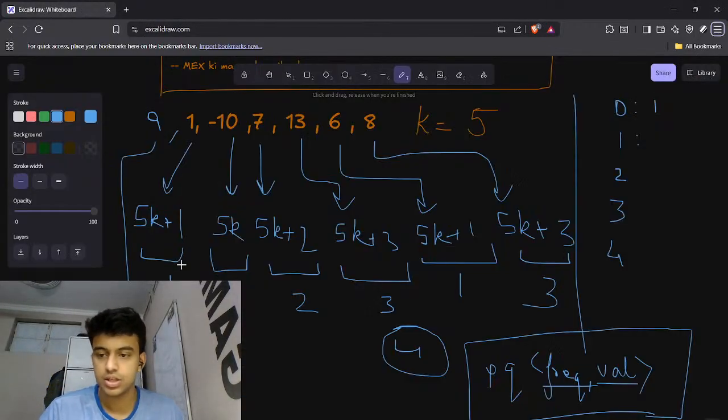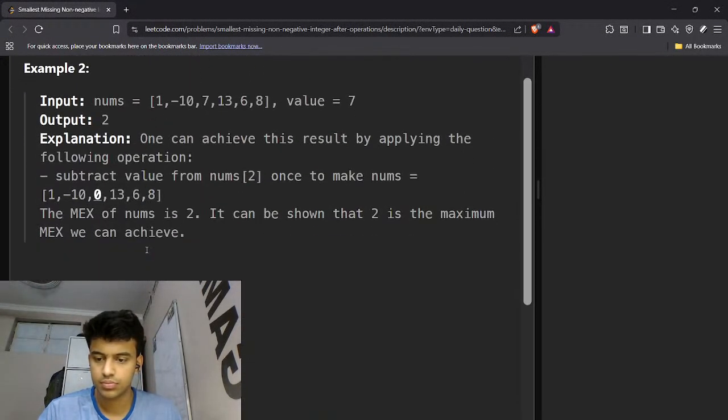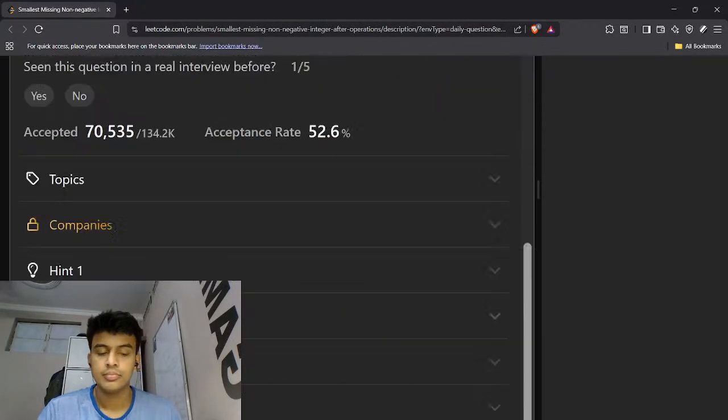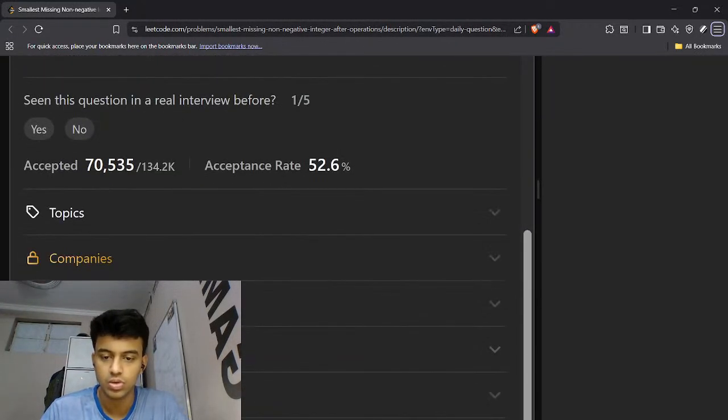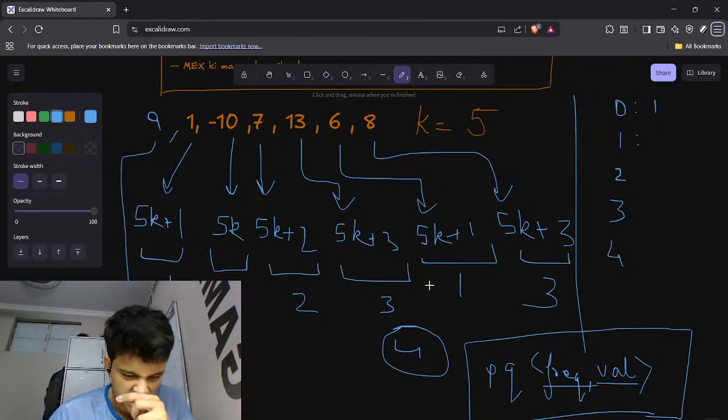What's the k range? The nums length is 10 raised to 5. Okay, this is a fairly standard question.